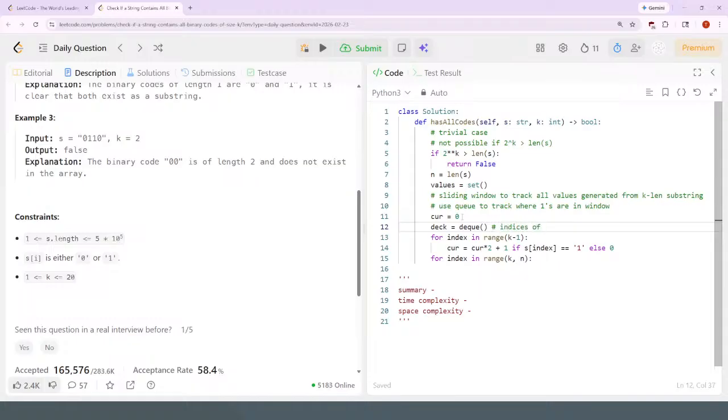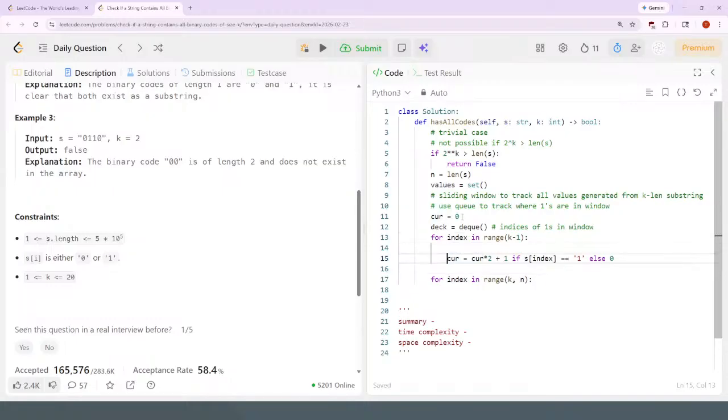Indices of ones in window. So I think this should be, well, I guess should be current equals current times 2.